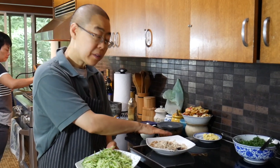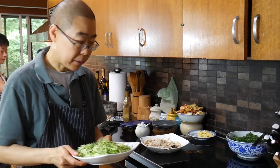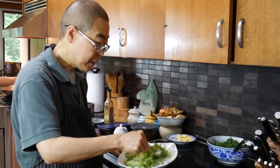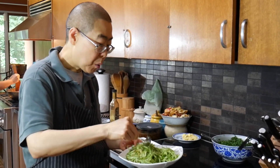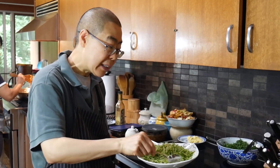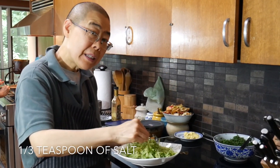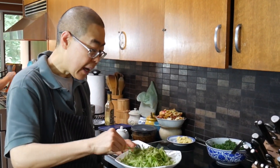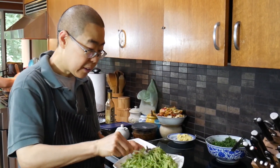After you stir this really well, put the thinly cut cucumbers in. If you want a little bit of stronger flavor, you can add one teaspoon of herbs with coconut sugar sweetener, another one-third teaspoon of salt, and one teaspoon of vinegar — that will spice up the cucumber a little bit. Stir well and then dump it in with the mushroom.